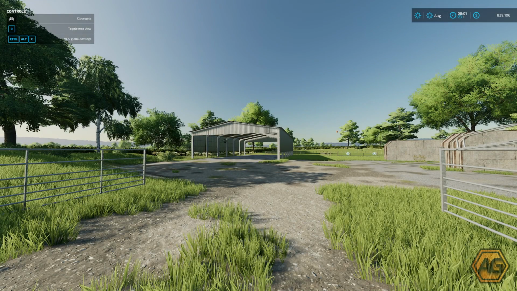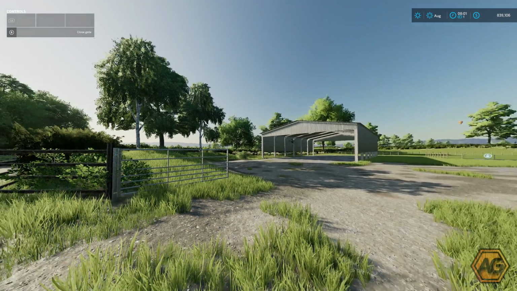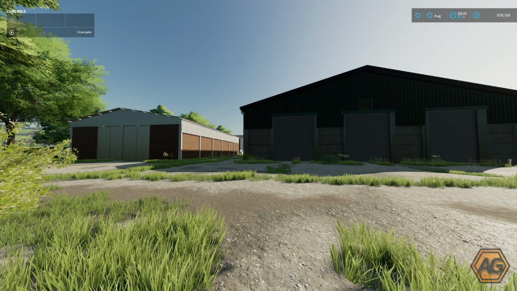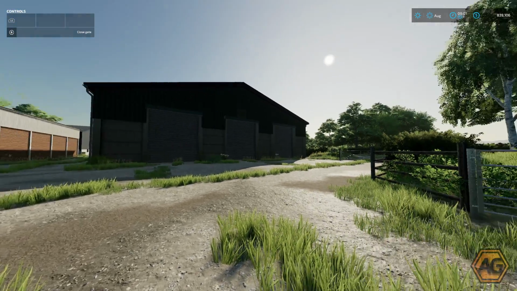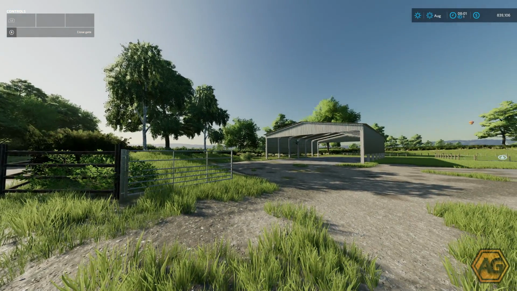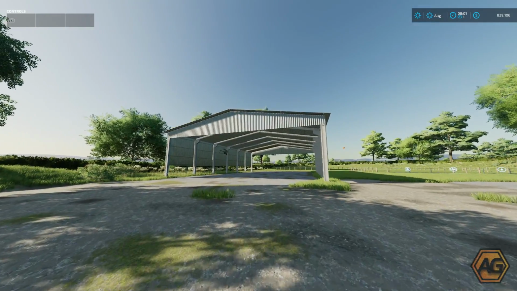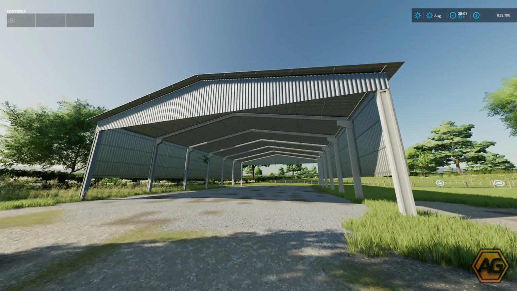So here we are at the Oaks, and if you're familiar with our series we've been doing there, this is our farm that we actually have on the map, and this is what actually gave me some of the inspiration, because we had so many sheds, and in particular this barn here behind us, it didn't make much sense to actually demolish this to be able to put up a shed.